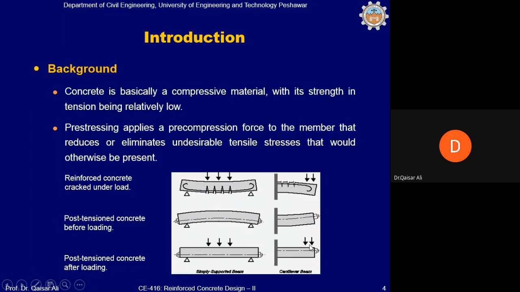At most, it is possible to design this pre-compression force in such a manner that whatever tensile stresses are produced due to the load will be equal to the pre-compressive force, with the result that no tensile stresses will be produced in the upper part of the beam. So this is possible. The only thing is that we now have to learn what mechanism of application of force is possible in order to produce this pre-compression force.